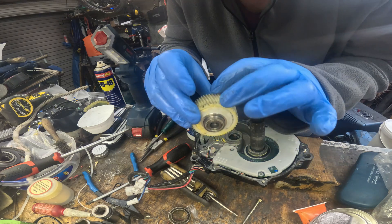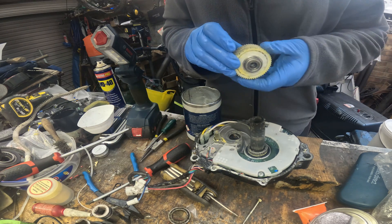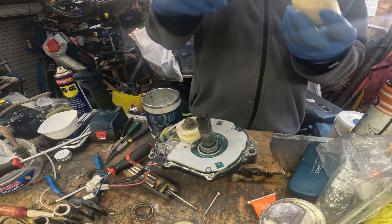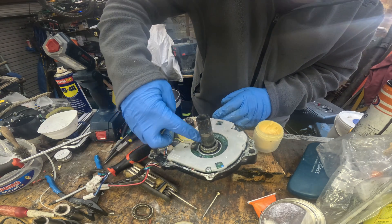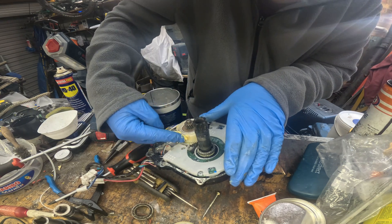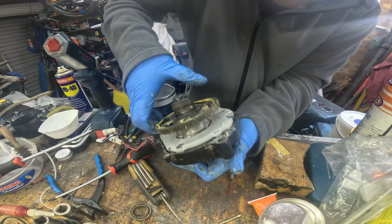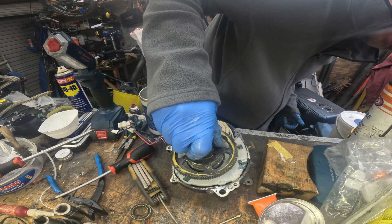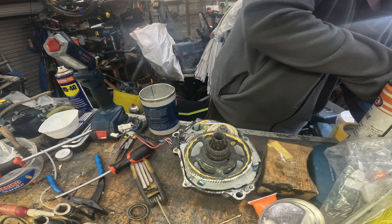Next goes in the clutch gear - this is a plastic gear and it's really important it goes back clean. Any contamination embeds itself in the plastic and forms grinding paste. It's also important to use the correct grease, and this is where I haven't skimped - I've bought the correct grease from Performance Line Bearings. Apply a liberal amount and ensure it covers the whole gear; some of it will fly off but it won't do any harm. Next is the freehub - yes, this is similar to what you have in your rear wheel; it allows you to stop pedaling and let the motor carry on. A twisting action gets the pawls to retract and it will drop on nice and easy.